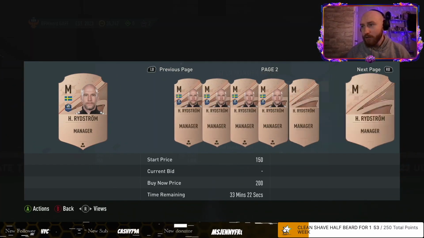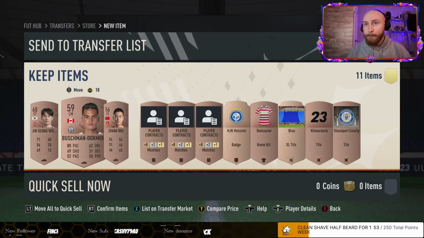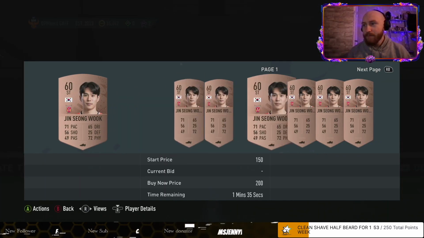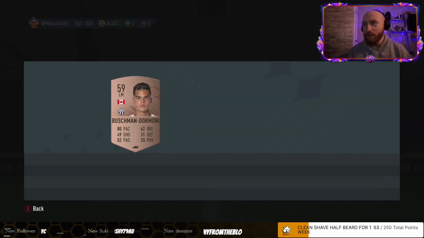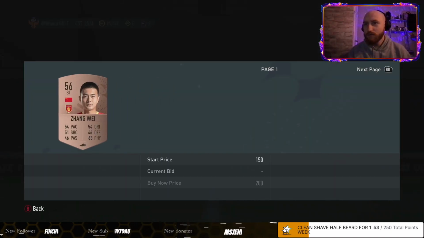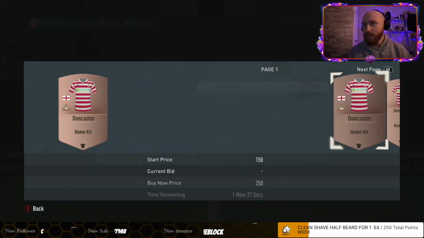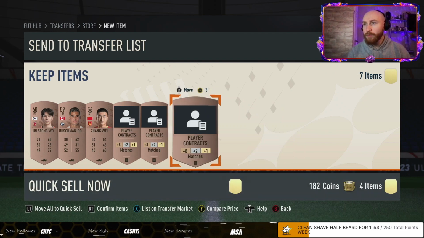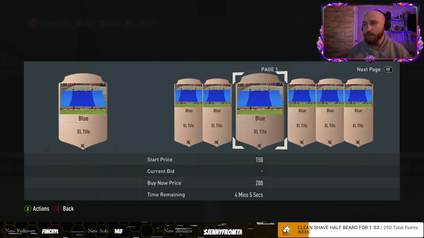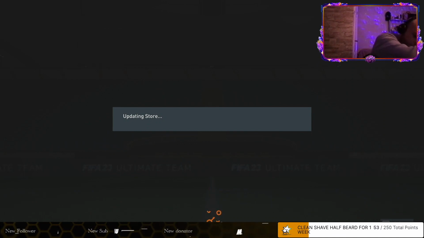So, boys, Swedish, 200 coins. Should we try and sell him? Getting quite a few rares tonight, boys, of managers. Weird, that. Doncaster? Boom, boom, boom. Hey, what about that blue Tifo? Nah. So, them 200 coins, boys.